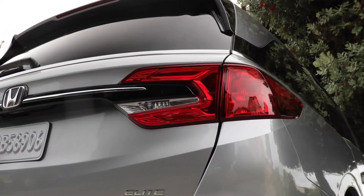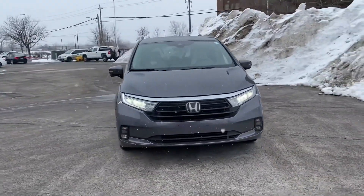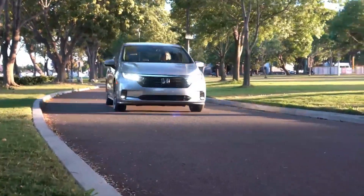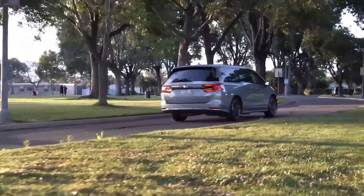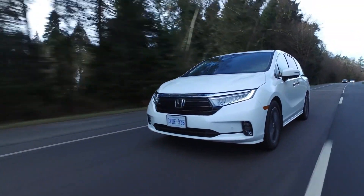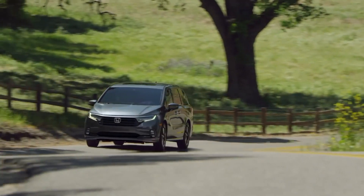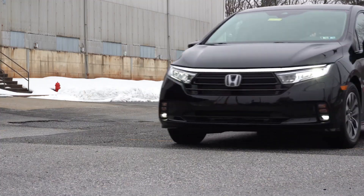Because of its swiftness, dexterity, and elegant nature, the Odyssey is consistently one of the most sought-after options. When you're behind the wheel of an Odyssey, it's simple to forget that you're actually operating a vehicle with three rows of seating. Although the steering is accurate and easy to use, any more input from the road would be welcome. Even though it is still a minivan, the Odyssey is one of the best driving minivans now available, and its agility makes it a delight to drive around bends and in tight places.